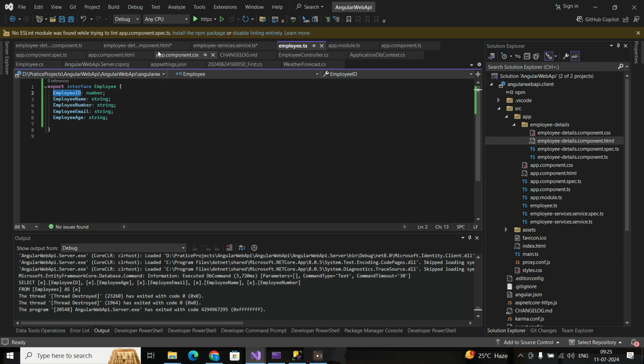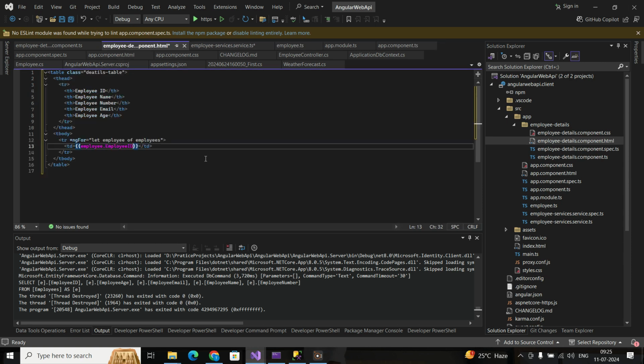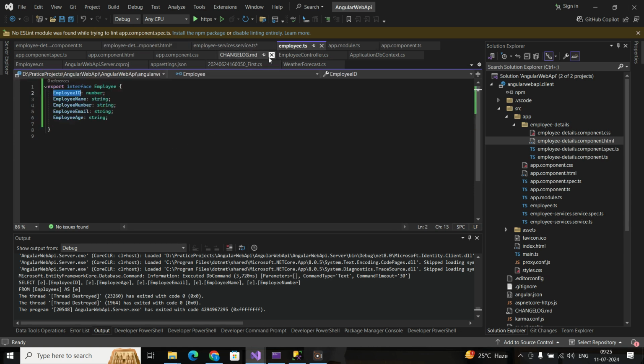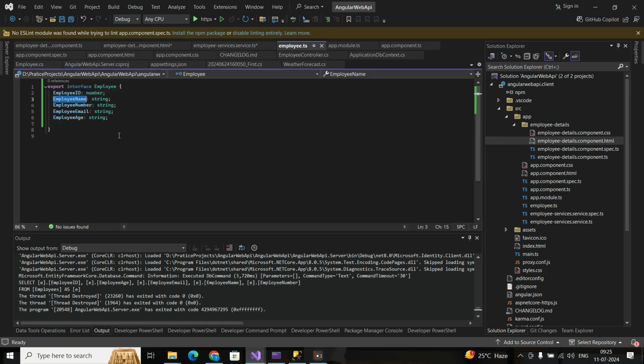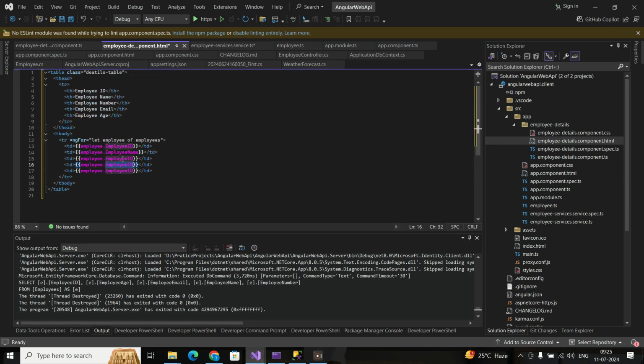That's employee of employee ID. I am writing like this. I am writing everything: employee name, employee number, employee mail, and finally employee age. In HTML we have to complete the table row, table format.